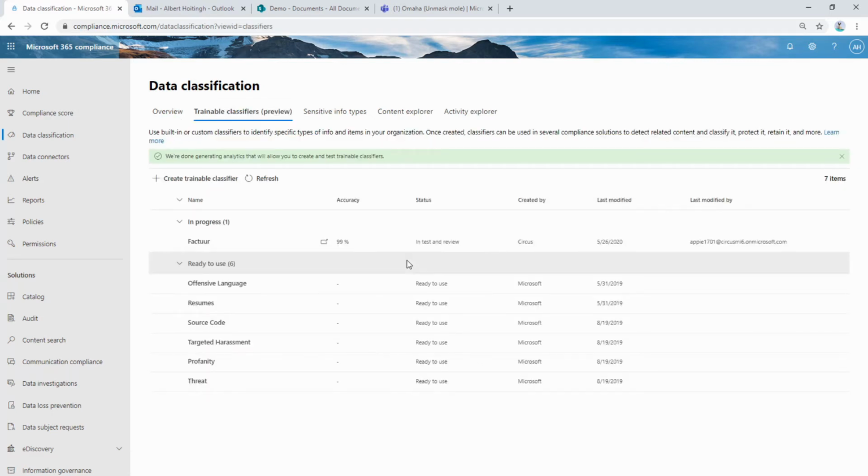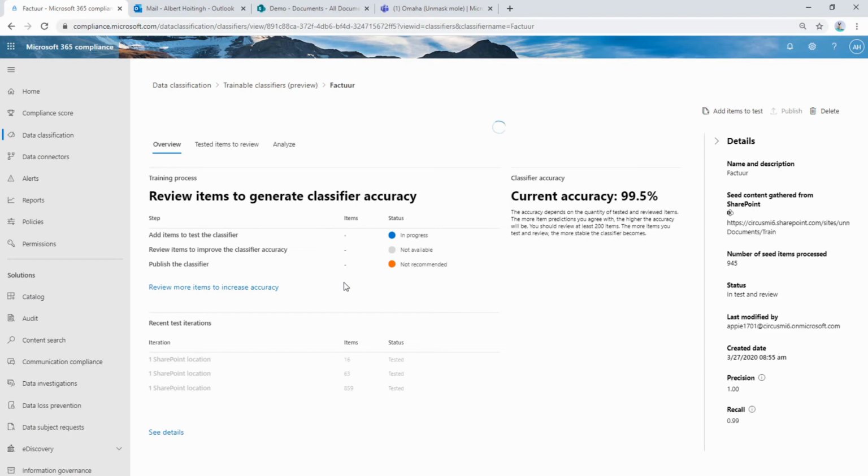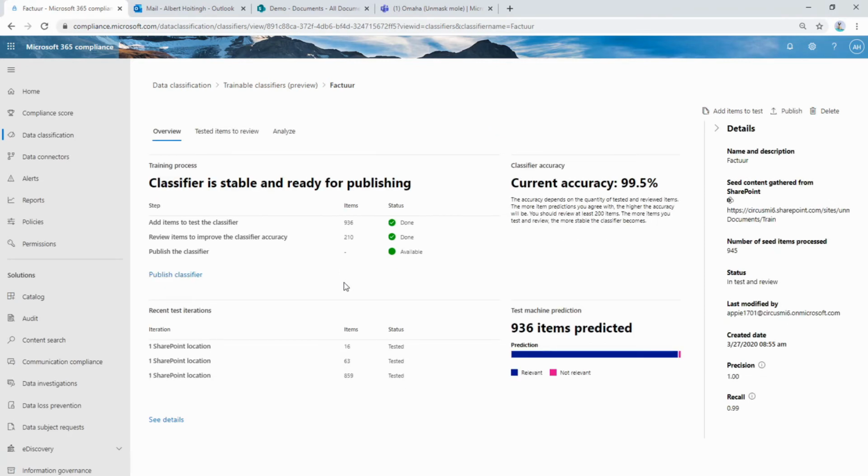Like it says over here, it's still in preview, and Microsoft offers some ready-to-use trainable classifiers for you, which you can use to train and to use within the organization. I've created one here myself, and the process for creating one is relatively easy.